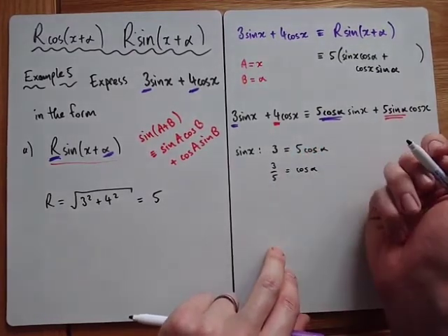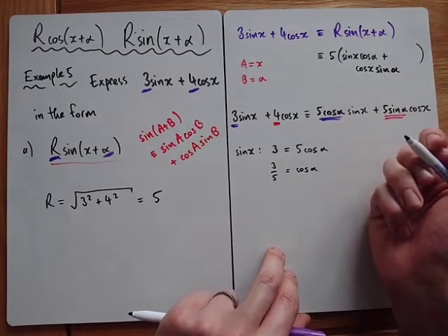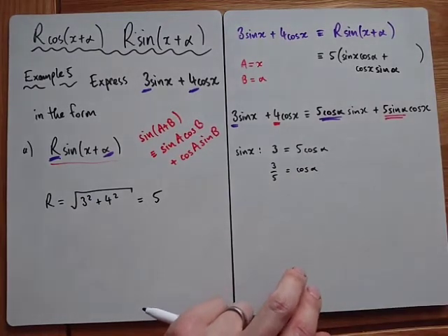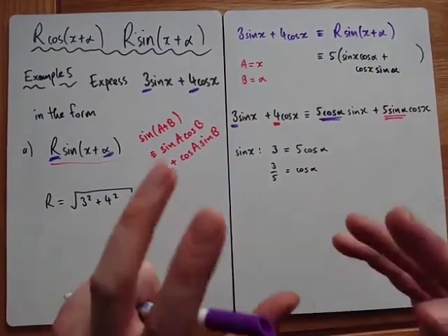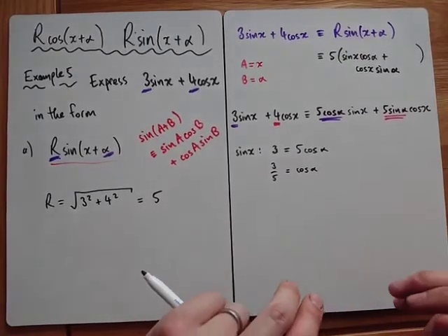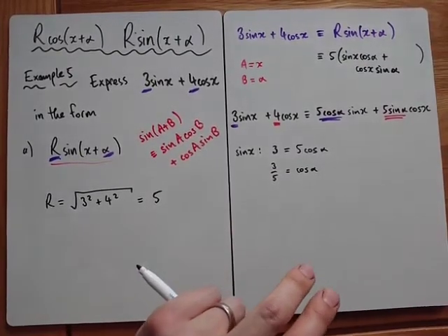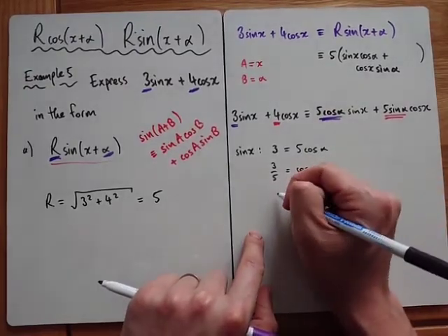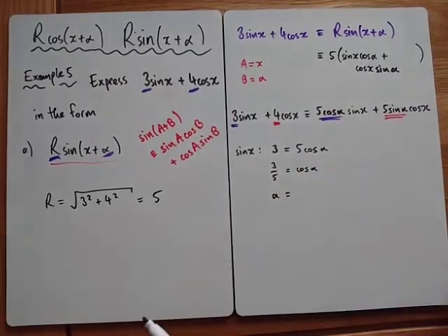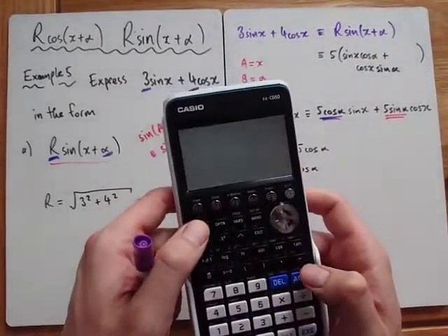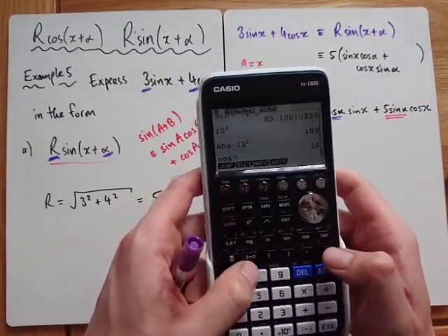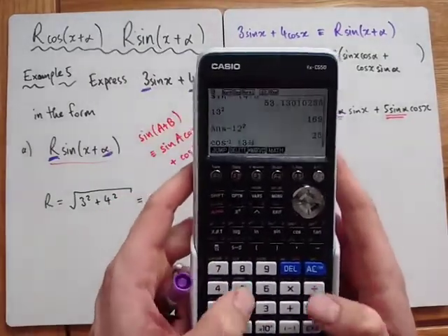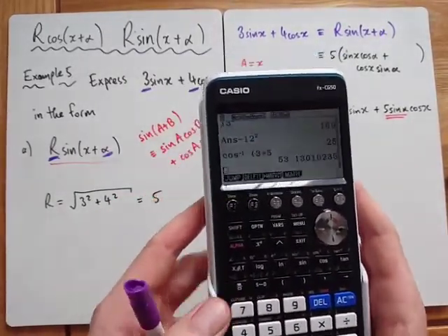Take cos inverse. Is this in degrees or in radians? It doesn't say in the question. The answer on the sheet's in degrees. I'm going to do it in degrees. In the exam, it will tell you what form to use, or whether it's in degrees or radians, if the form is given to you. It'll be obvious if you work in degrees or radians in the exam question. So if we take cos inverse of 3/5, we get 53.13.